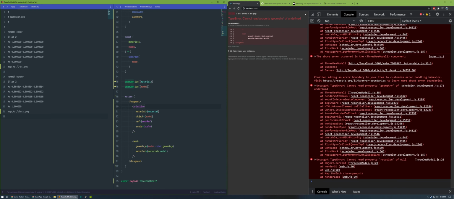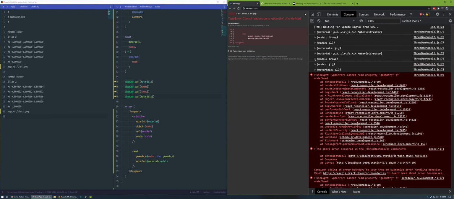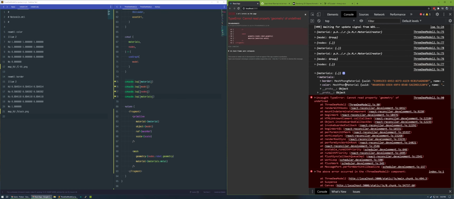Can't read geometry of undefined. Robot? What the heck is robot? What's nodes? What's materials? I don't know. Materials is... These are correct. Okay.